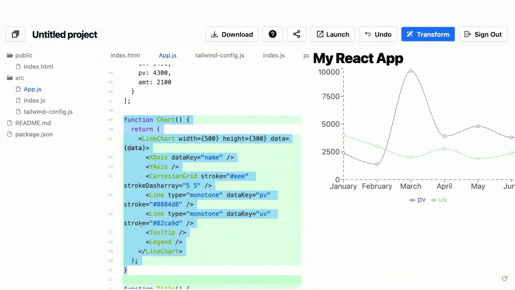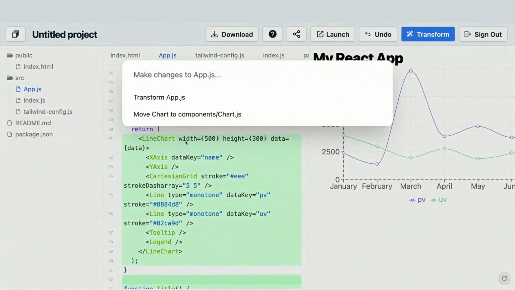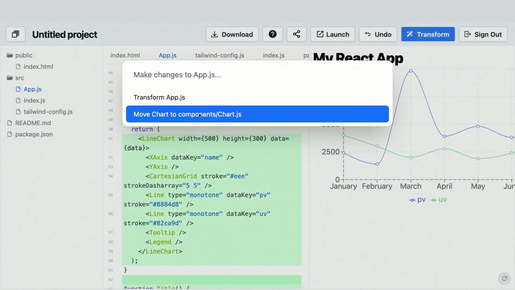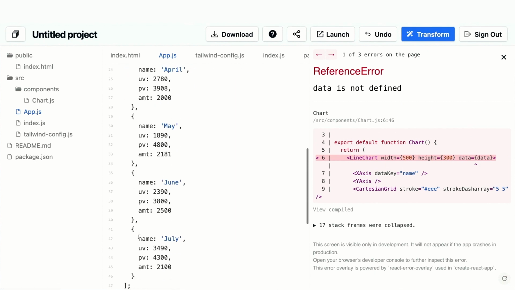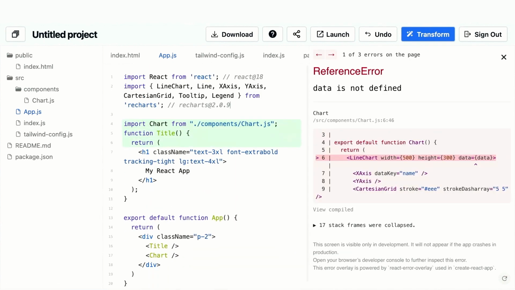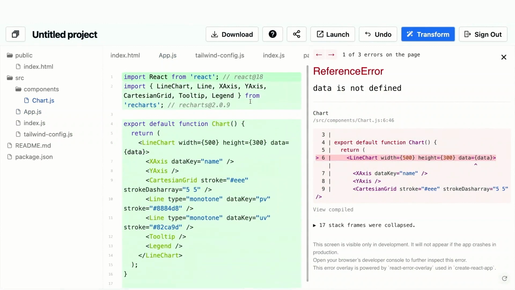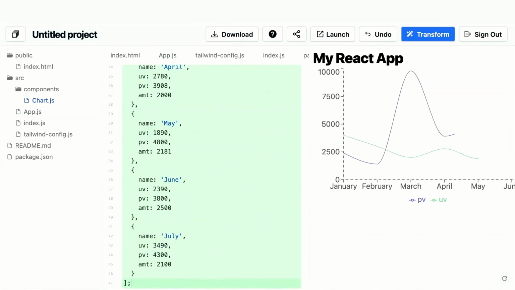So what we can do is select one of these components, and then I can do move chart to component/chart.js. And so that's just a nice thing we can do. And of course, I forgot to select the data as well, which goes with the chart. So I'm going to put that here.